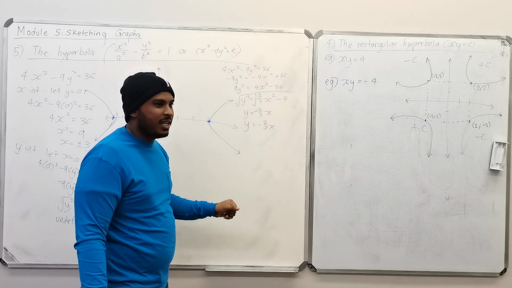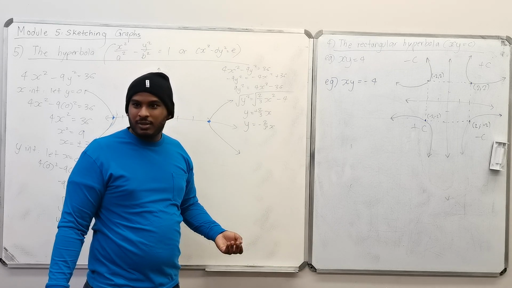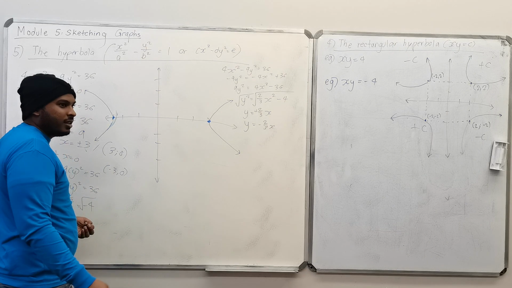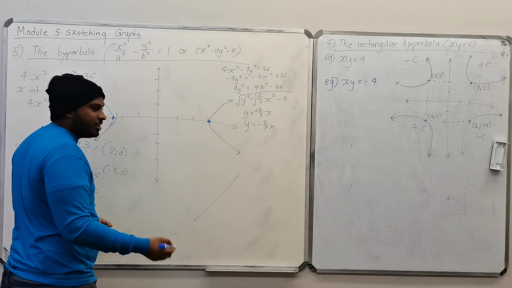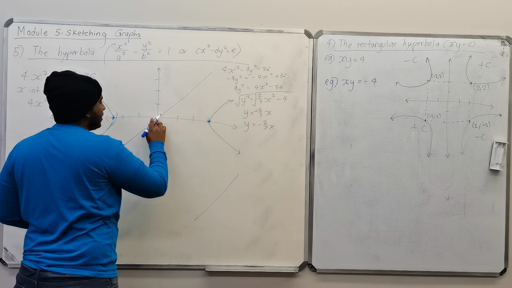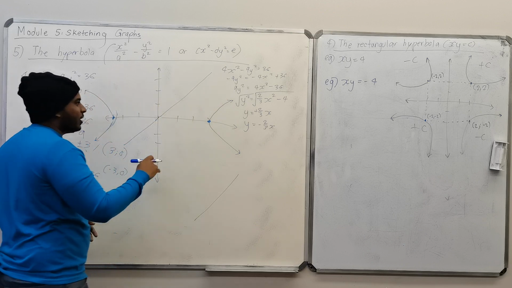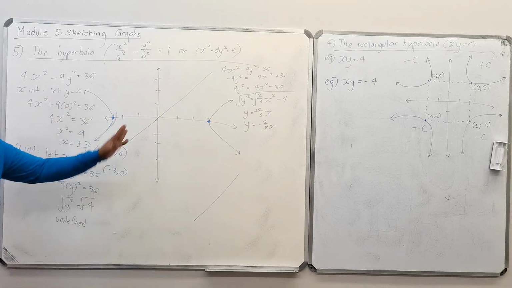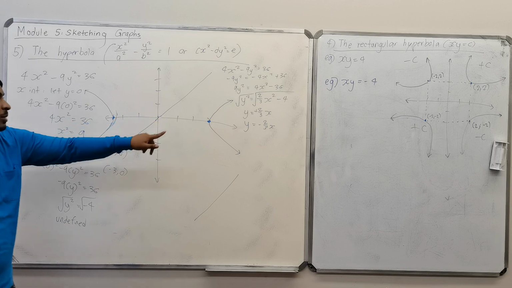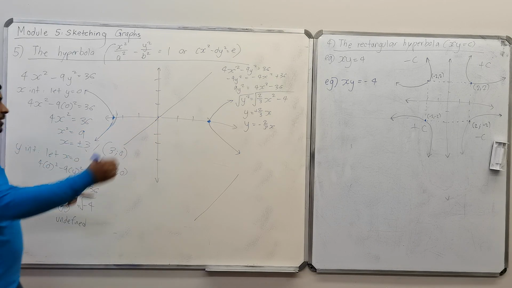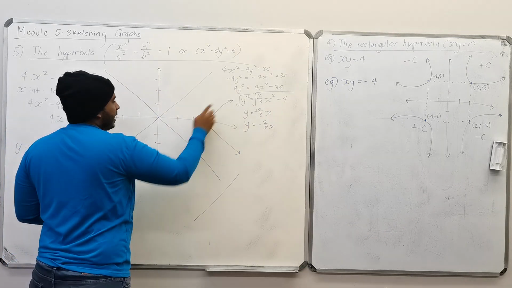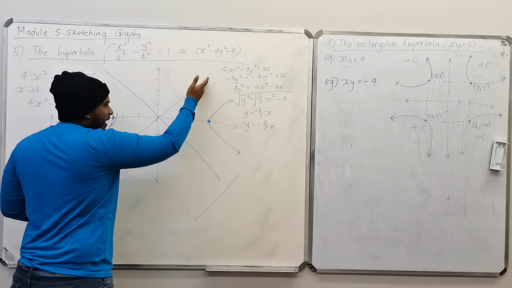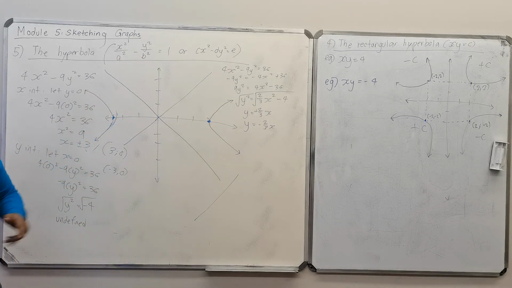But what I told you about these lines, if it's a positive line, how does it slope? It slopes like that, right? If it's a positive gradient. So your asymptote line, let's pretend I can join, right? That's your one asymptote. Not cutting any x values, not cutting any y values. Where does it cut? 0 and 0. But because it's a positive gradient, I drew my asymptote like that. Yes? The negative asymptote would look like that. Right? So when I'm drawing these, it's not to scale, but I can draw it as close as I can to that for a value of 3 here, and that should be the graph that you will draw.